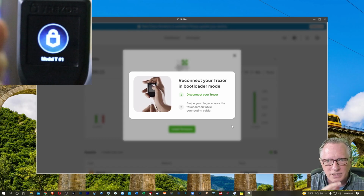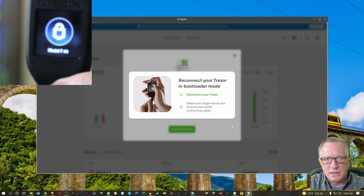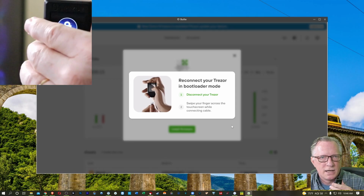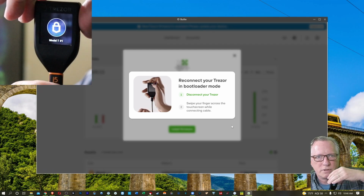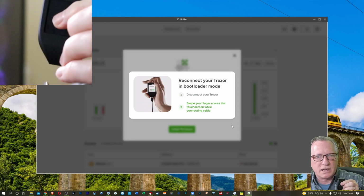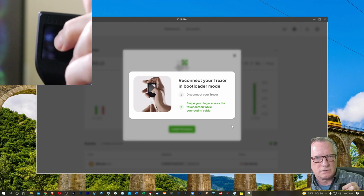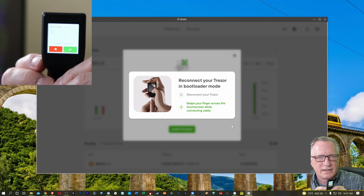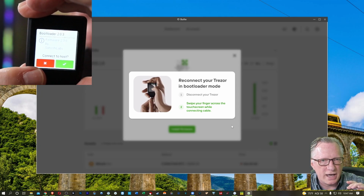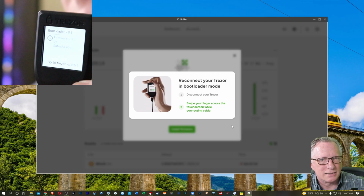What I usually do is I kind of just wiggle my finger back and forth as I'm doing this. So if you can see what I'm doing here, right? So you can see the entire device. So I'll disconnect. Oops. Disconnect. Right? And then I'm just going to do my finger back and forth here as I'm reconnecting. All right, you'll get this window here. Let's zoom in a little better on that. All right, so it wants me to go ahead and click the check mark. Okay, so I'll tap that check mark. All right, and there it goes.